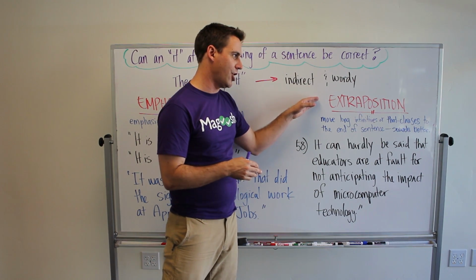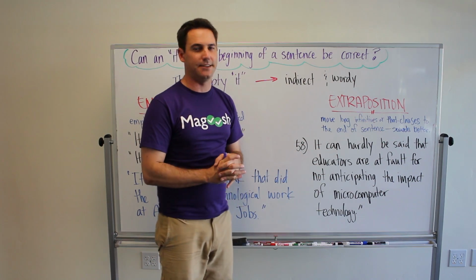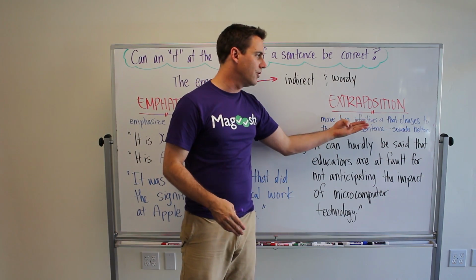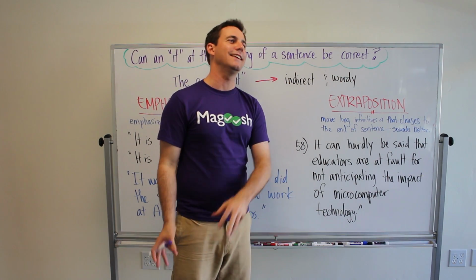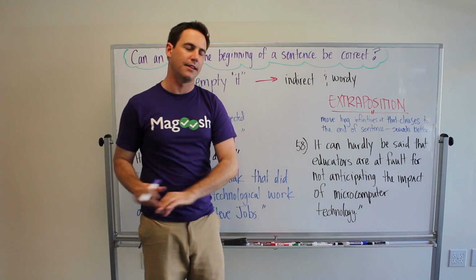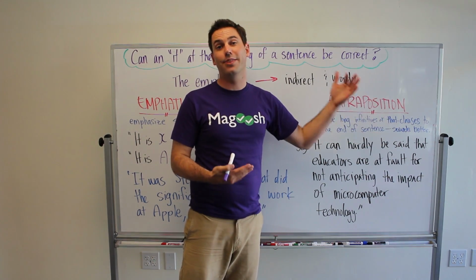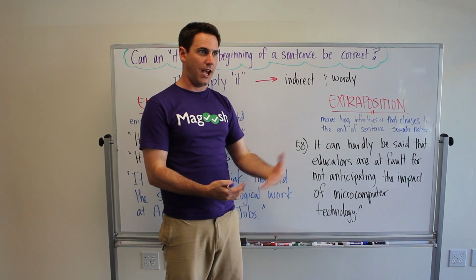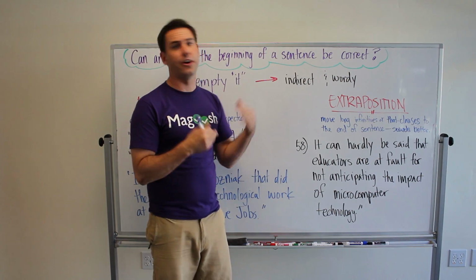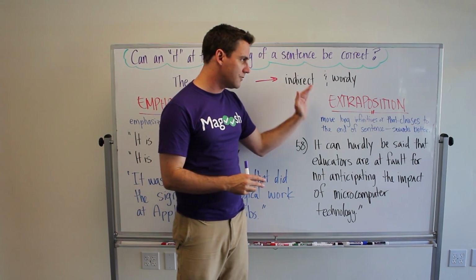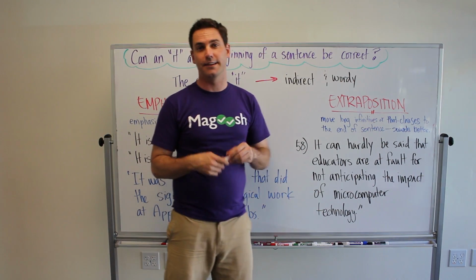Extraposition. You don't really need to know the word. Forget it from this moment on. Just know that sometimes you have a sentence that has a very long infinitive or a that clause, and it's better to have it at the end of the sentence instead of the beginning of the sentence. So if you have the subject, and the subject is a very long infinitive or a very long that clause, a lot of problems can happen with your sentence, and it can end up sounding kind of awkward and hard to understand. So what we do is we use extraposition to just move that to the end of the sentence and use our empty it at the beginning of the sentence to hold the place.